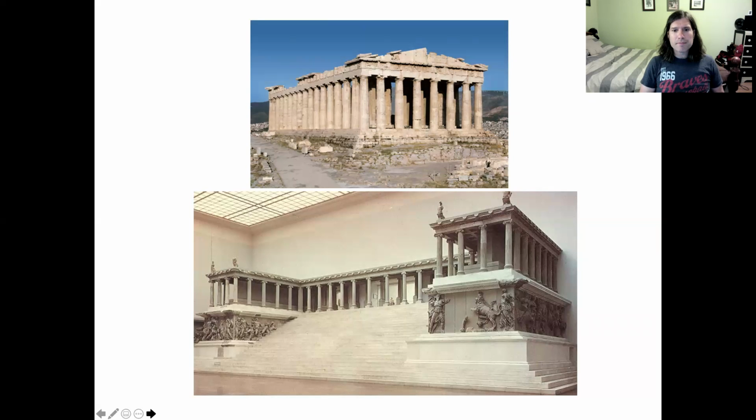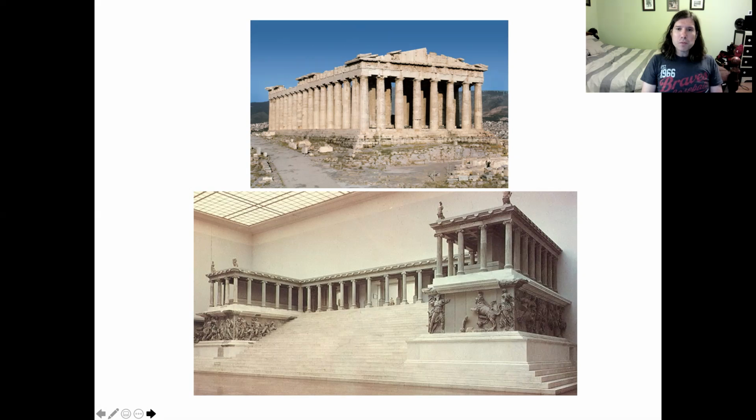So there are several things that look very familiar, and the order of the altar of Zeus is not the Doric order, which is the order of the Parthenon, but we know that there are several structures on the Acropolis that use the Ionic order. So this looks familiar to us, right? The little scrolls at the capitals and all of that.